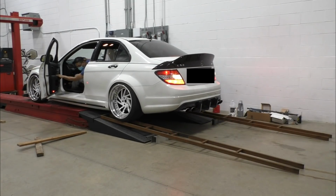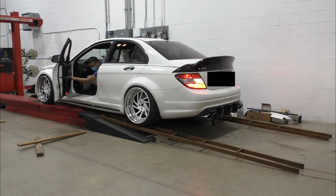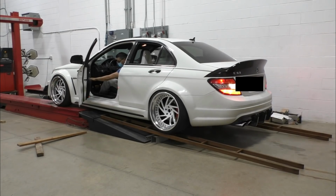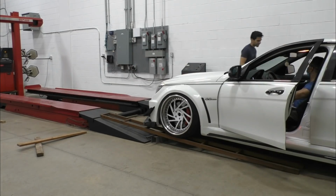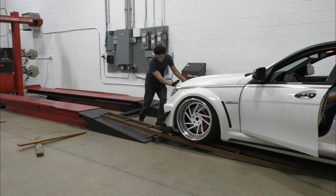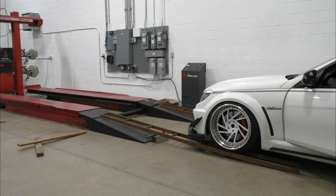So doing the alignment turned out to be easy enough, because the steering was only off by like 0.1 of a degree, so I only had to change the toes at the front by a slight bit, and that fixed the alignment. But getting the C63 off the actual alignment rack was the main challenge, because with this whole low body kit it was extremely difficult to put it on and take it off the lift without touching anything.